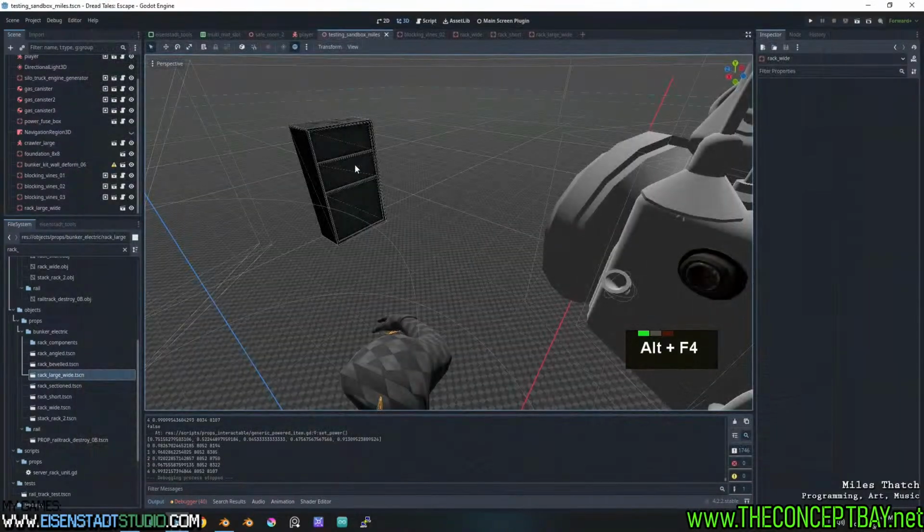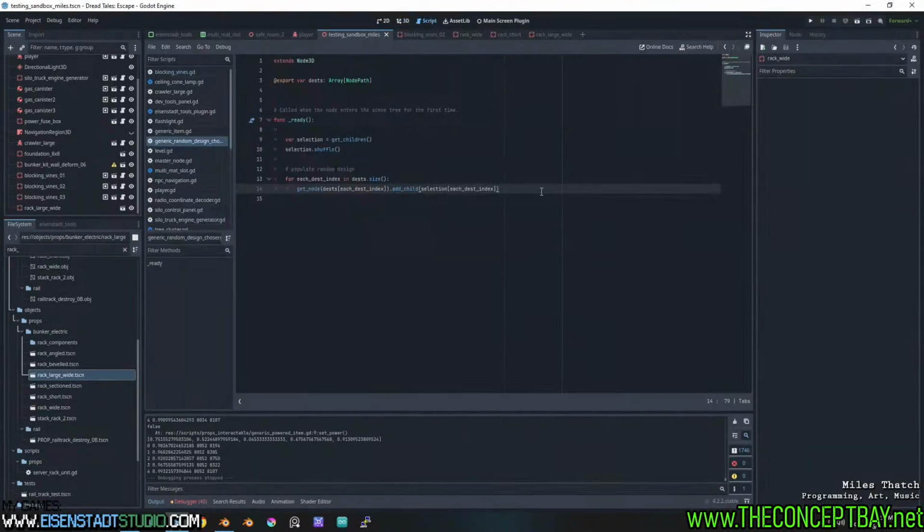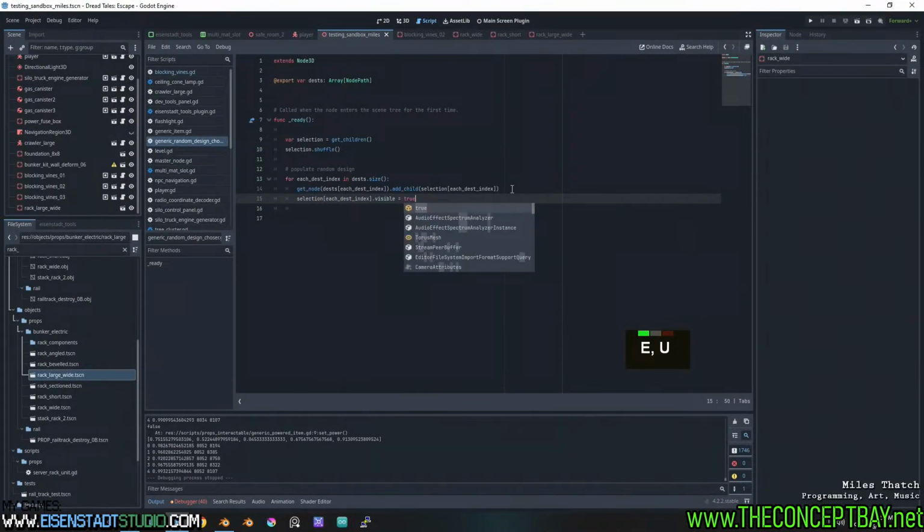Oh yeah, it would help if I actually made it visible. Okay. So we're gonna do... I also don't know if that actually would work. Probably not. Visible. True.